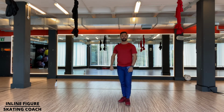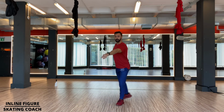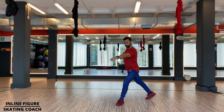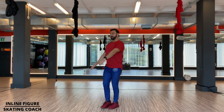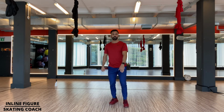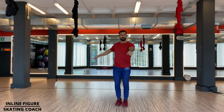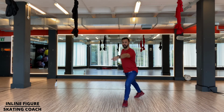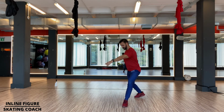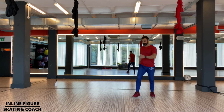The only difference is, so from here, this is where we were for the flip, and for the Lutz, we're going to be more here. I know it looks scary, but what happens, you reach back on the outside edge, so instead of reaching back here, you reach back on the outside edge here, and then from there, this foot kind of comes through like this, and then it jumps up into the air.